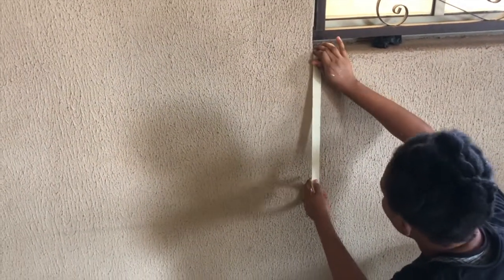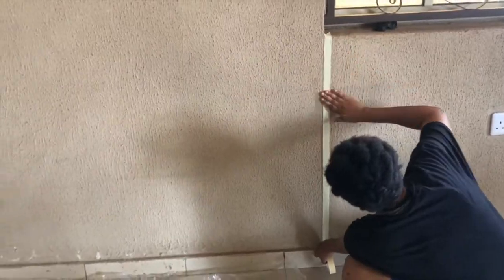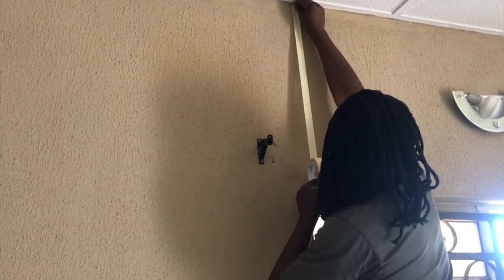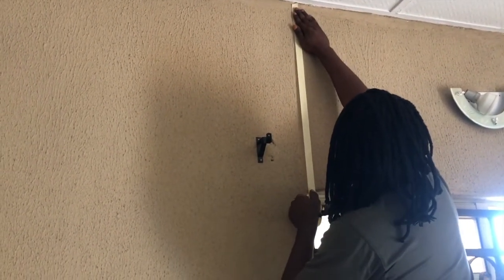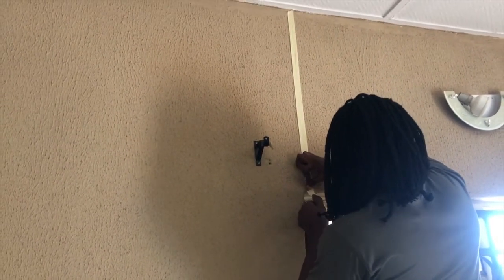I'm just trying to tape the wall because I'm not painting everything. We're actually two, and we're not going to paint everything, so we're just taping it. That tape is going to show where we're going to stop, and yeah, it won't be that messy.